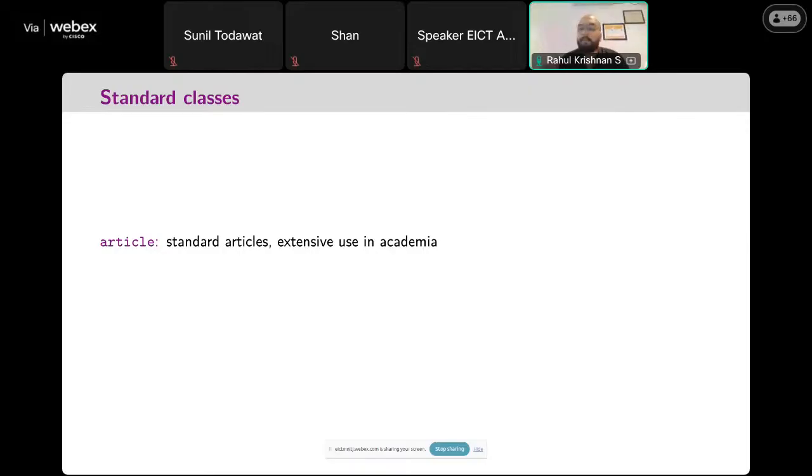And the most extensively used class, the one that is seen everywhere, is known as document class article. It is the most standard class you might have seen in the LaTeX ethos, and it is obviously extensively used in academia. The other standard classes include book.